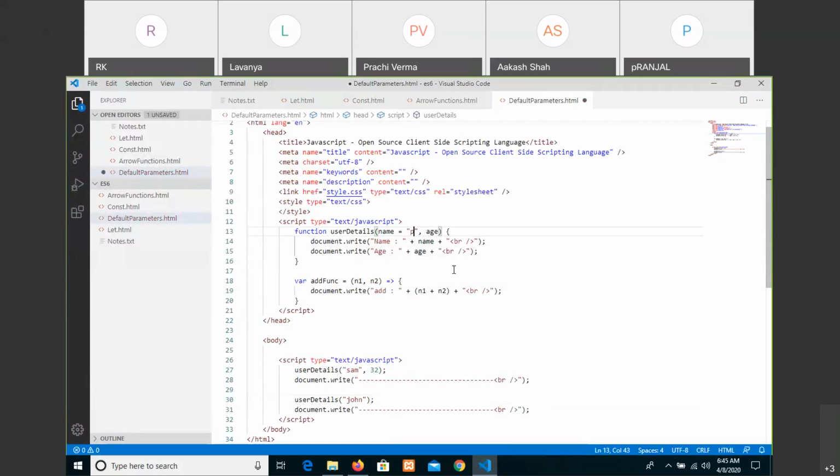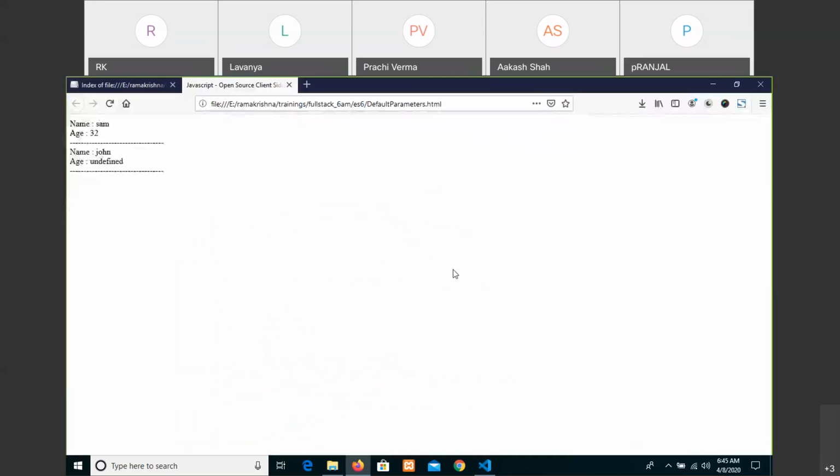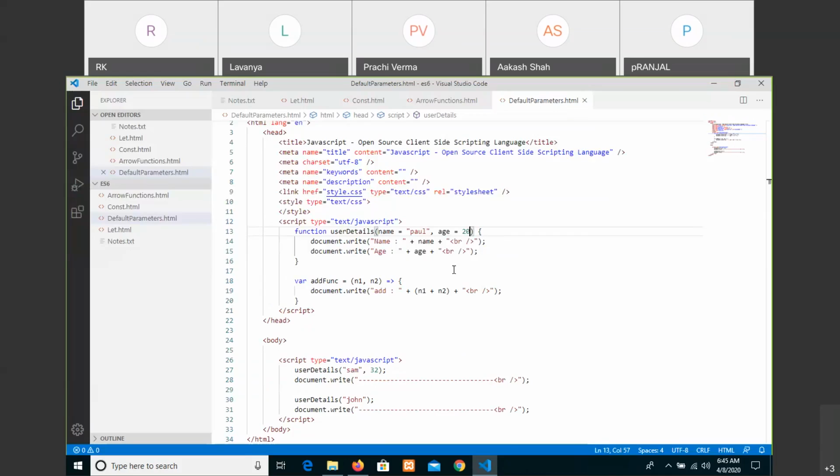Let me write a value or values correspondingly, right? That is how you can say default parameters. Then, working with the concept of a loop, that's it, default only. If you don't pass anything, the defaults Paul and 20 will be applied to the variables and displayed.